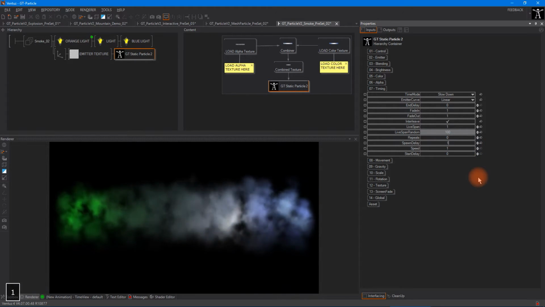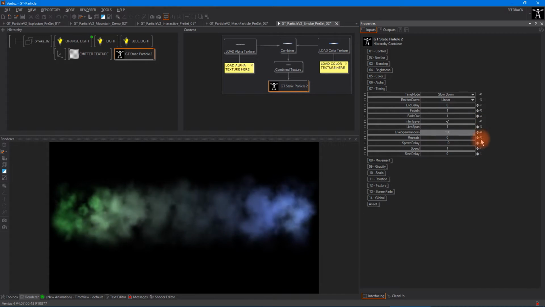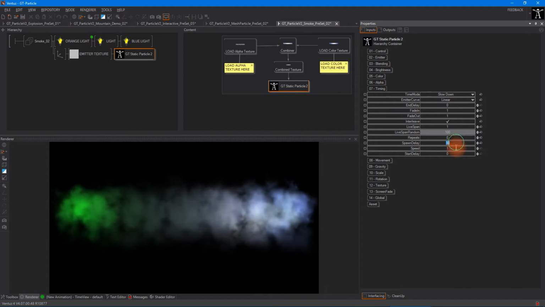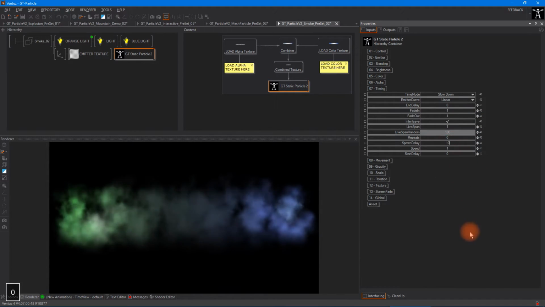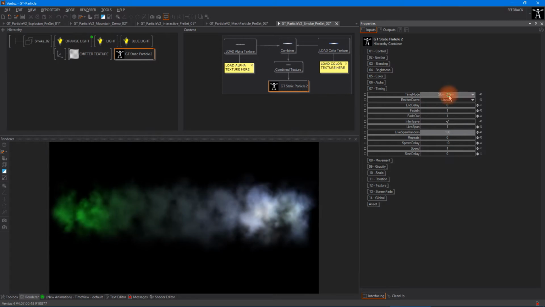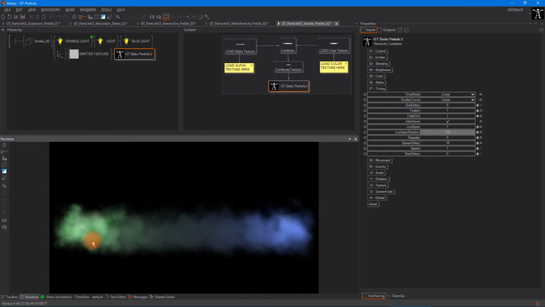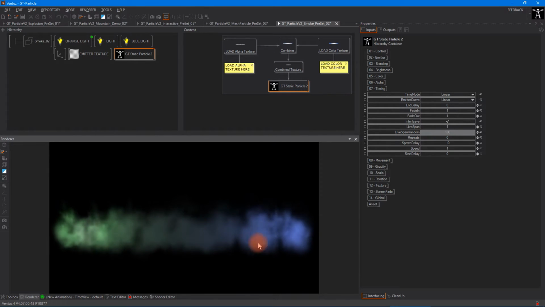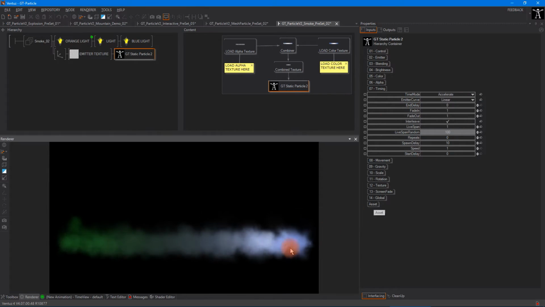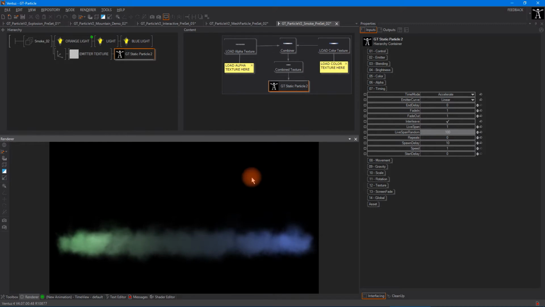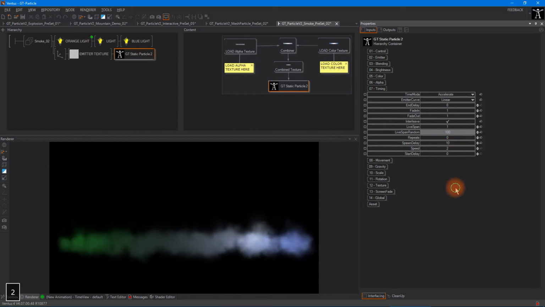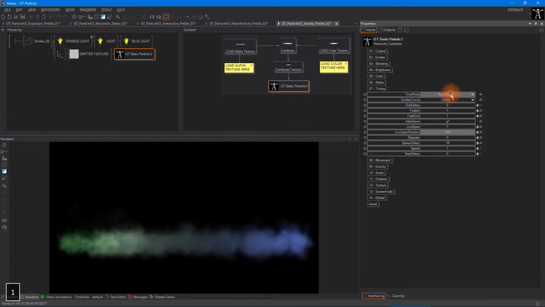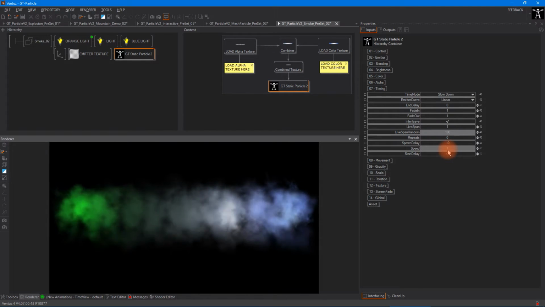Here in this case I think 10 is enough. And you can define how they should start in the time mode, like linear. They fly linearly over the lifetime in the direction, or they should accelerate, starting with 0 and ending with the speed you defined, or they should slow down.